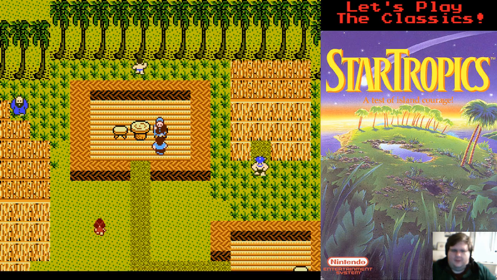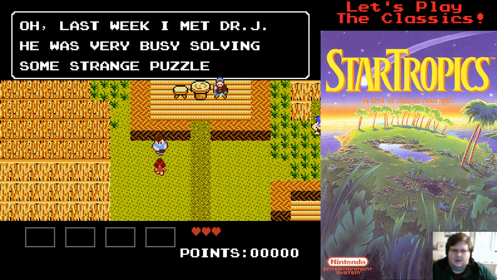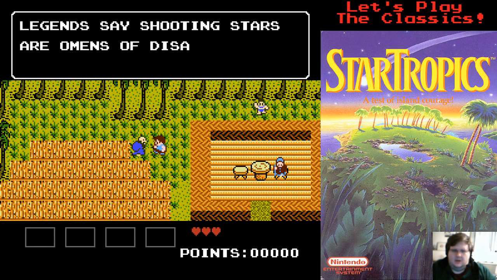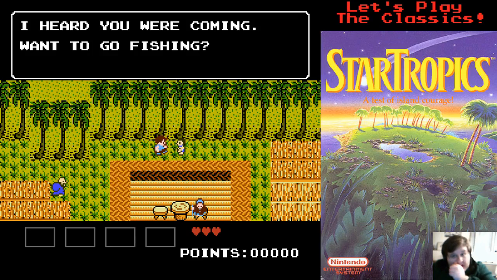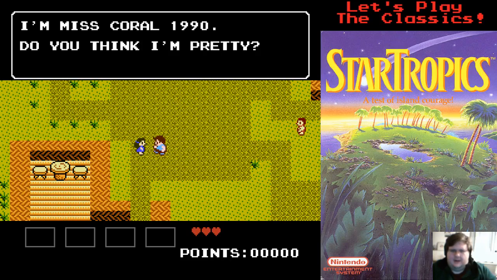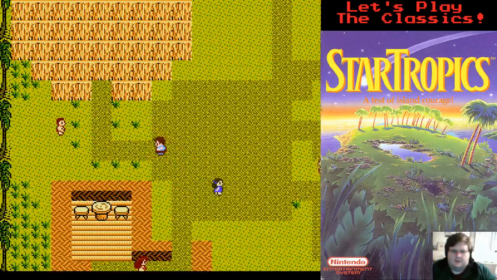Where do you come from? Americola? Mind you, every village in this game is something cola. Your Uncle Jones is Dr. Nice, we call him Dr. J. Dr. J was solving a very strange puzzle. Yeah, you'll see everybody reference the Southern Cross a lot. And there's jokes about fishing and bananas and coconuts and, you know, sort of cliche island stuff. Miss Coral 1990. Yeah, I'll go meet the chief. Calm down.